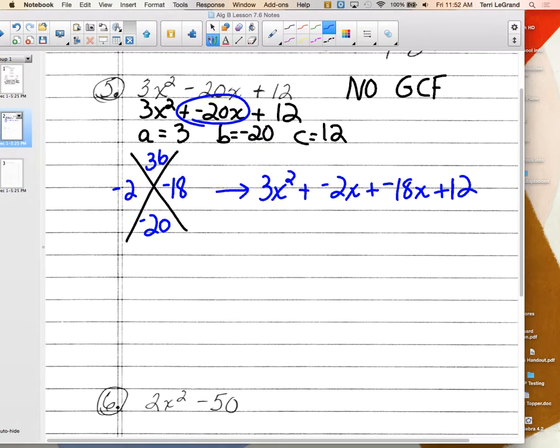And now we do factoring by grouping. Okay, so we'll make these two a group and these two a group. What's the GCF of our first group? 1x, okay? So just x, can I call it? Yeah. Okay, what's the result after we factor an x out of 3x squared? 3x or 3x squared? 3x. What's negative 2x divided by that x? Negative 2. Okay, so we factored our first group.